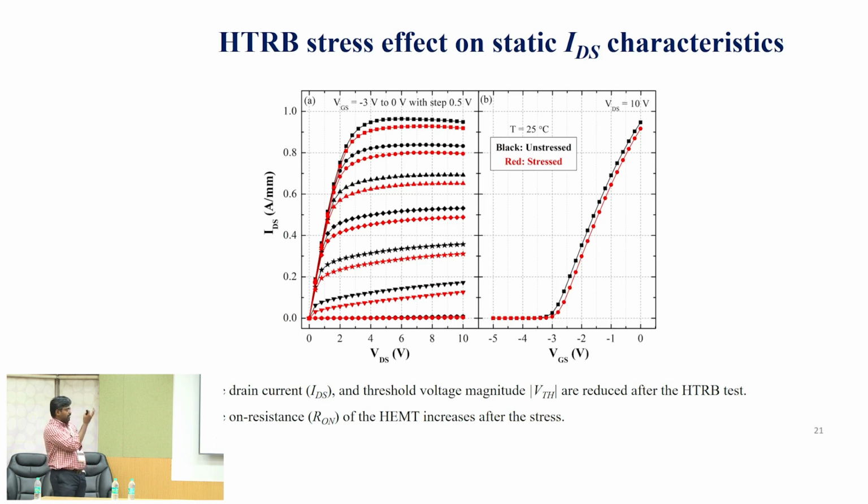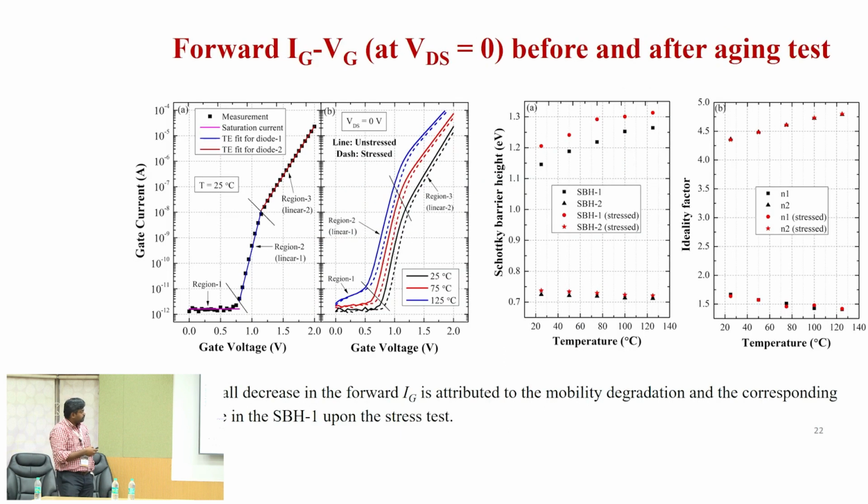This is well known, because when you are keeping your transistor at higher temperature, your mobility will degrade and your NS will reduce. And because of the optical phonon scattering, your velocity saturation also will be affected. Even though you are keeping it at normal condition, that damaging mechanism has happened, so something may not be recoverable. That's why you are getting some reduction in the drain current.